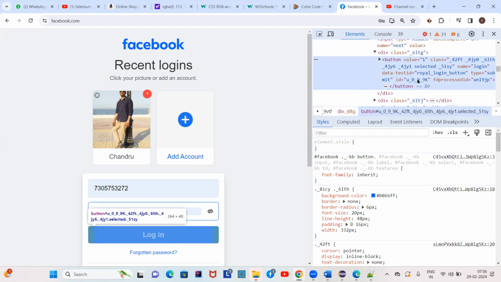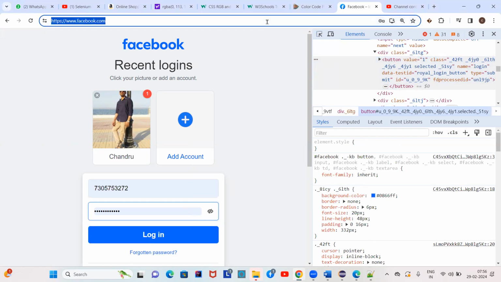But when we do automation, this ID is changed. How is it changing? Is it changed or not changed? We will see now.